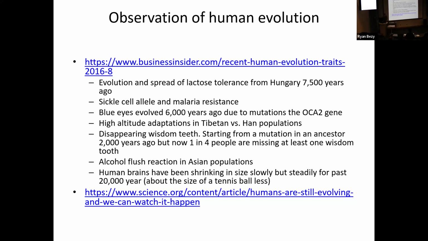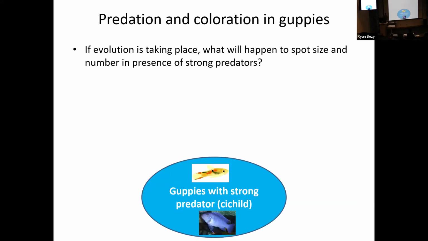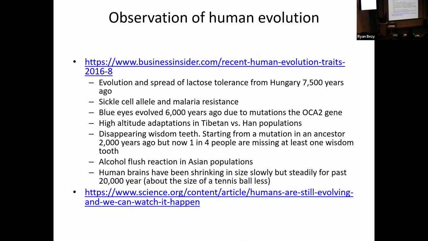All right, otherwise today, we're gonna keep on talking about evolution. And we left off talking about evidence for evolution. And so I went through the example of, for instance, the guppies in the pond and a specific experiment that was done with some of those. I did want to also just bring up this idea that there's a lot of examples of human evolution.